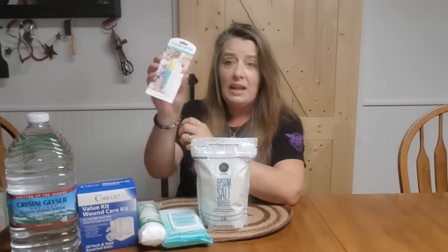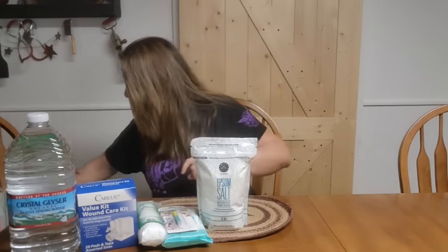And the next thing is liquid skin. I love the liquid skin. It saves on Band-Aids, especially if you just have a small scratch you want to keep covered up so you're not getting anything in it. And this works really well. And these are quite expensive at the other stores, so I always grab those when I see them as well. That's another thing that they don't always have.